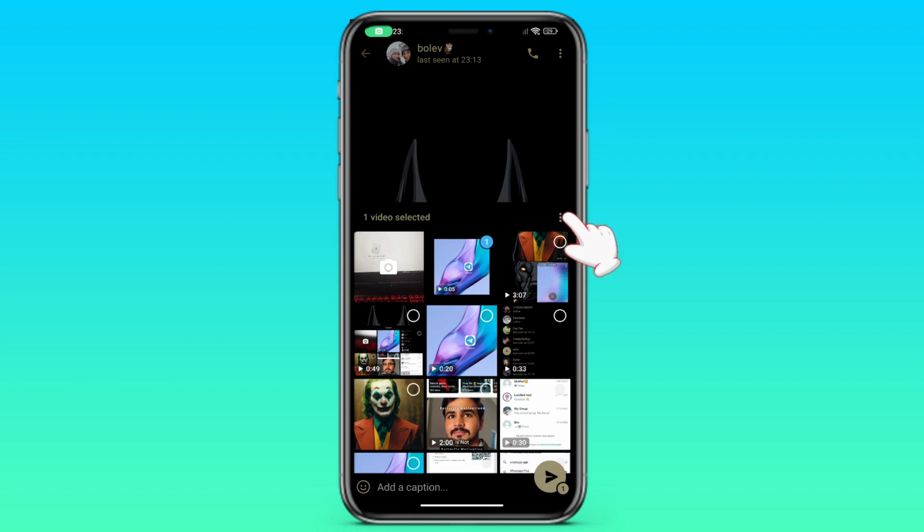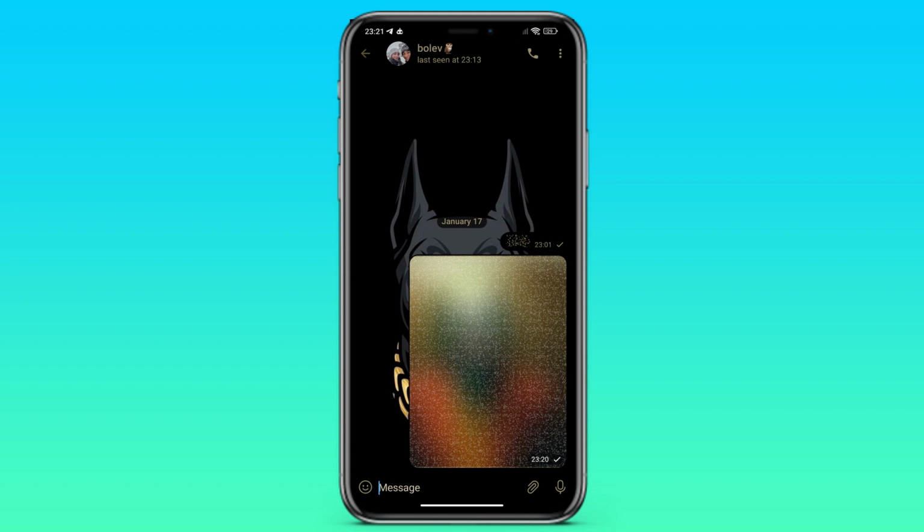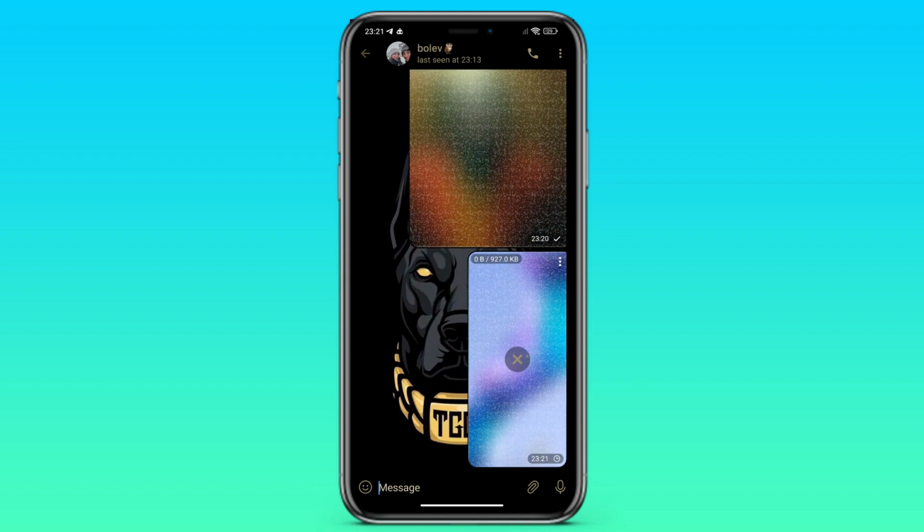We can do the same with the video. We select a video, click on Hide with Spoiler, send it, it loads, and it is also hidden. We click on the video, and it is shown, and we can watch it.